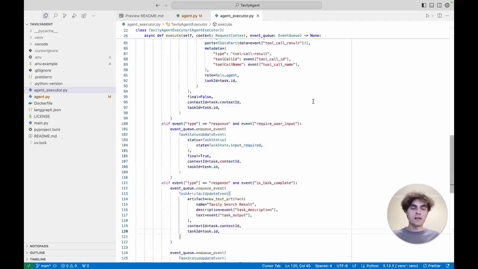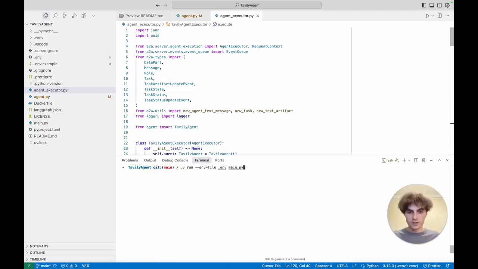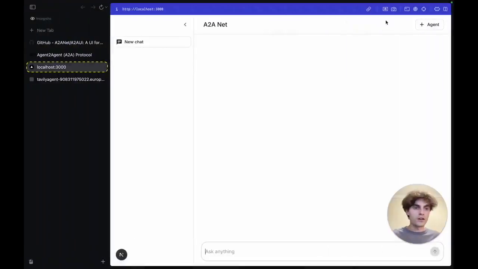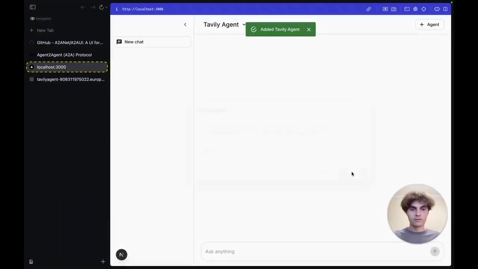So right now it's semi-complicated. There's a high barrier to entry, but soon I'll be creating interfaces that plug into every framework and releasing them. So to start this agent, we can just type that in, and then that should start on that port there. Then we can go back here, we can add an agent, put in its address.